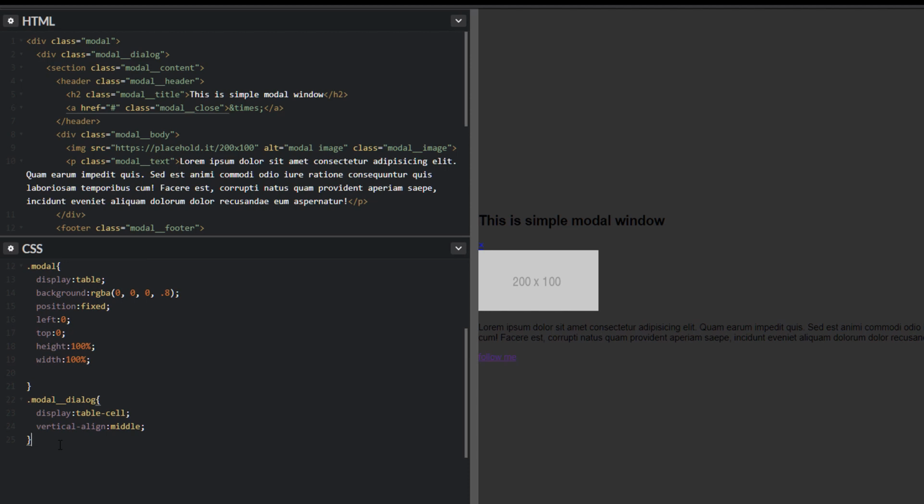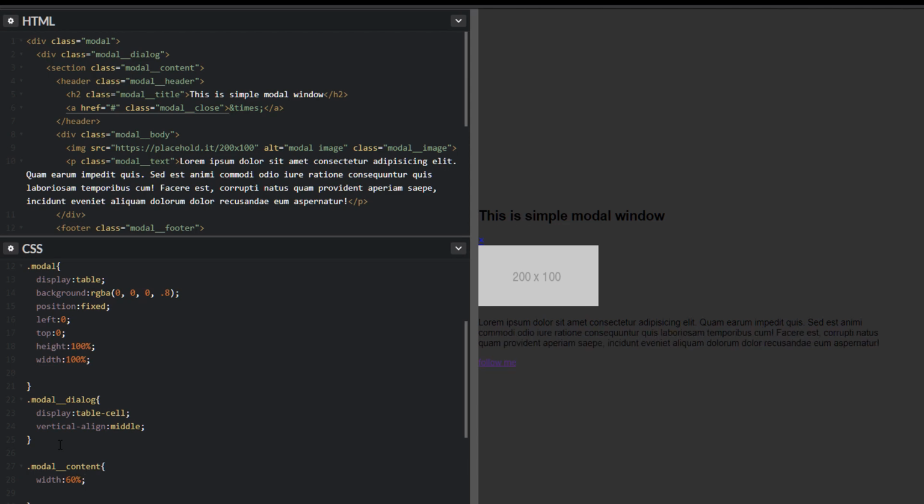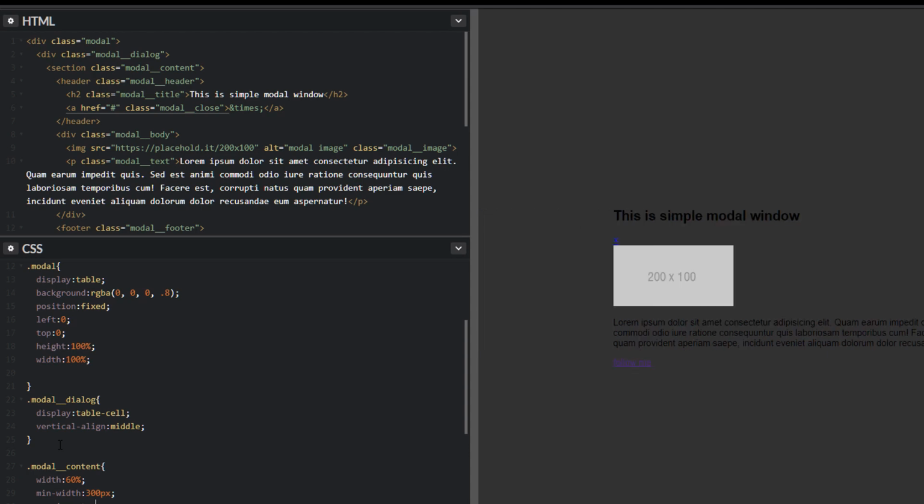So let's go ahead and hit enter or return and target the modal__content, and inside these curly braces I want to give it a width of maybe 60%, and I want to set its min-width to maybe 300 pixels, and I also want to set its margin to auto so that we can horizontally center our modal dialog.